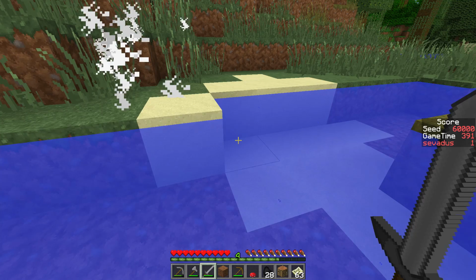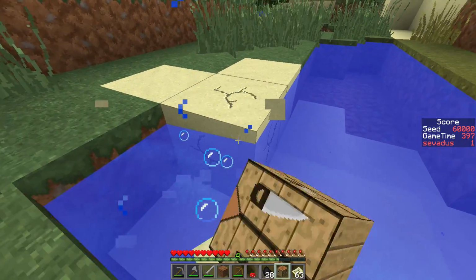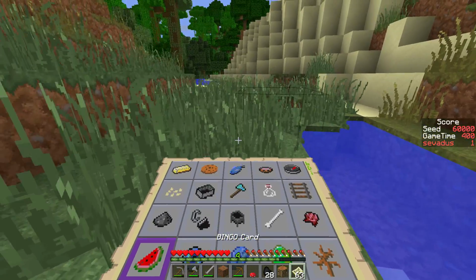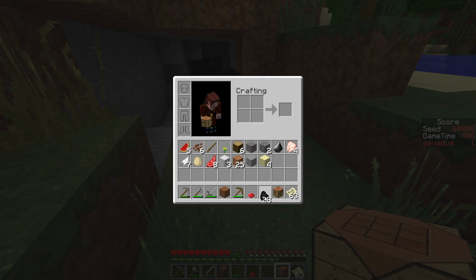Do we need sand for anything? Sand. Ooh, bottle! Bottle, yes. Okay, we do need sand. We need sand for a bottle. Is that all we need sand for, or was there anything else? Okay, bottle. I think we can work on this as we go down here. For right now, though, do we have enough wood? We have plenty of wood.